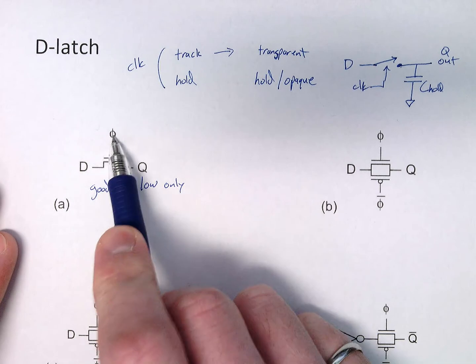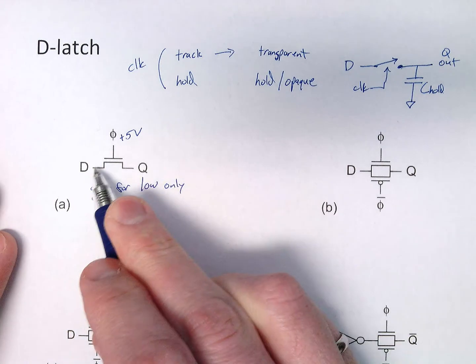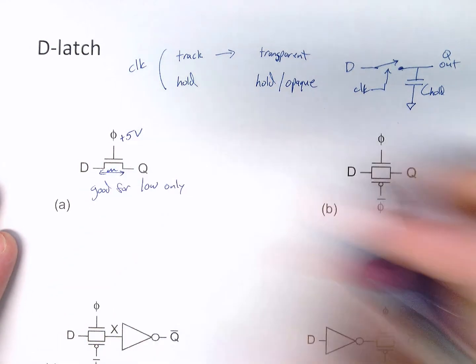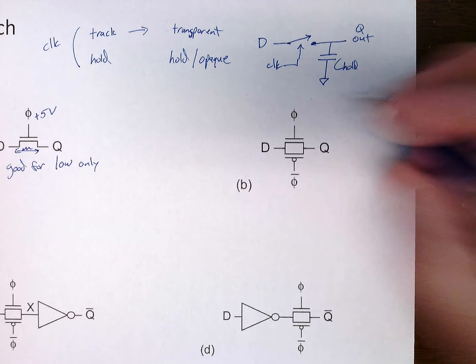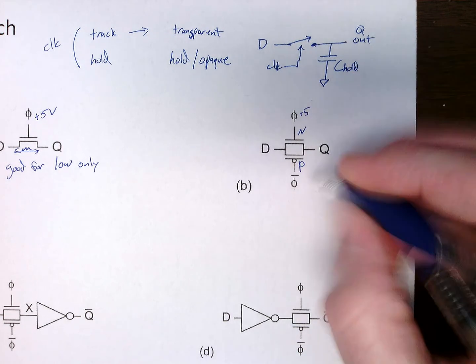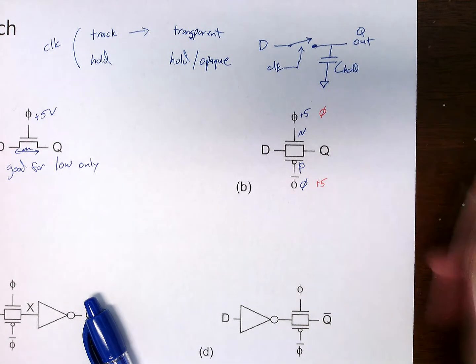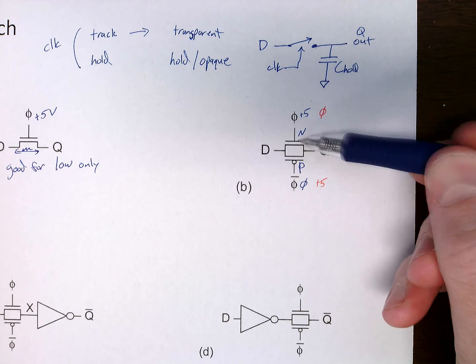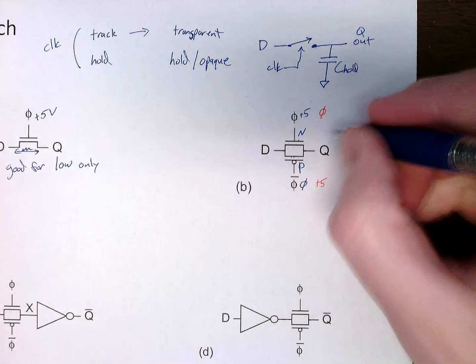What we do is remember that if this is high, let's say 5 volts in our process we're using, then our D and our Q need to be low, so we get a nice channel here, and a low on resistance. We deal with this situation by just putting two transistors in parallel, an NMOS and a PMOS, and feed them opposite. So if this is plus 5, this one is 0, and if this is 0, this is plus 5, or VDD. In both cases, in the blue case, this transistor would be on, and then the gate of the PMOS is 0, it's on state.